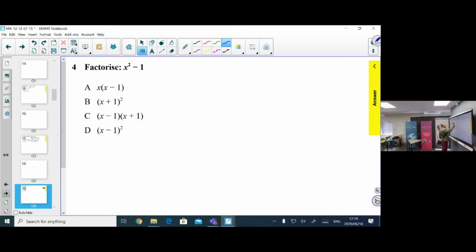So here we can say this is a difference of two squares. So automatically we can put two brackets and put our x and x to take care of the x squared, and then 1 and 1 to take care of the 1. If there's a minus in between, that means we have a plus and a minus on the two terms, on the two brackets. That is the same as option C. So it gives us the same solution, C.